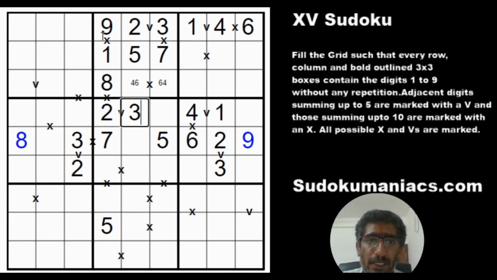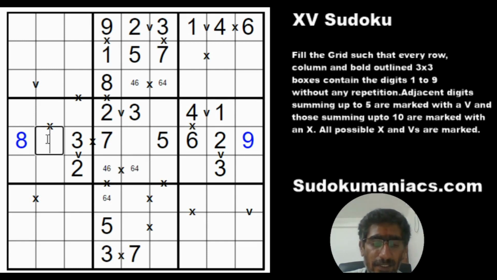Good enough? Now when I look at column 4, the missing digits are 3, 4, and 6. And with this X, this has to be a 4, 6, which pushes a 3 and a counterpart 7 here. Clear? So with this 4 and the 4 locked in row 6, this has to be a 4 by normal classic rules, which makes this a 6. 1 cannot be in these two. It cannot be beside this 4 because there is no V. So this has to be the place of 1.